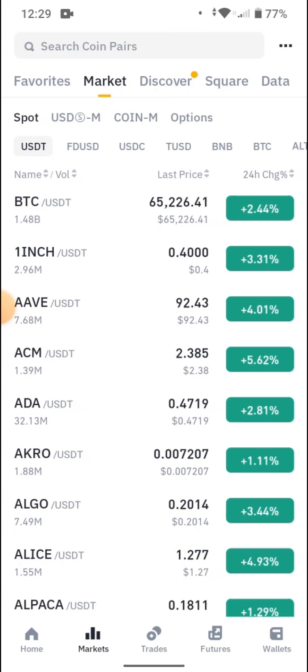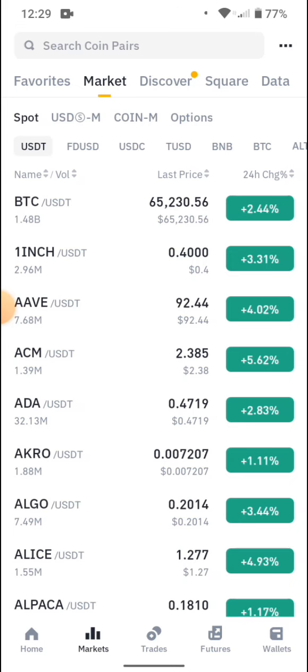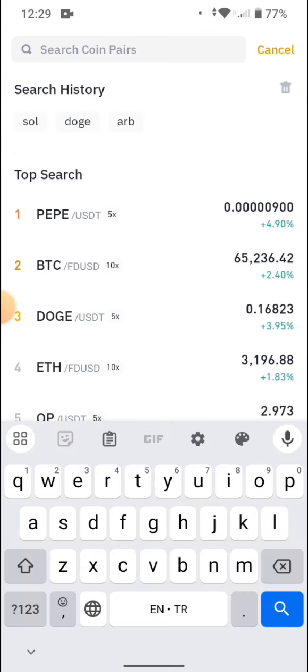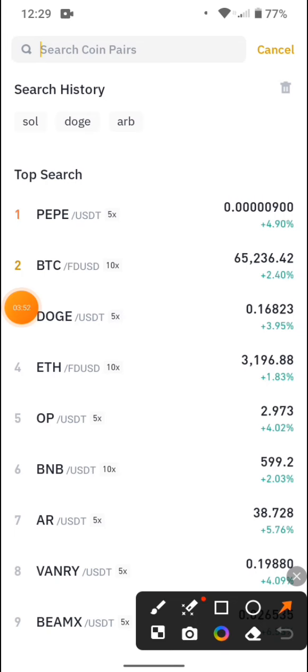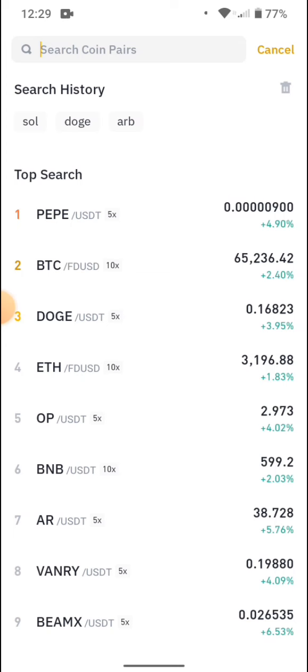For example, you can get Ethereum, you can get Solana, you can get ARB. If you come to the chart option at the top here, you see these are my 3 charts mostly that I do charts for. We have Arbitrum, ARB, we have Doge, we have Solana. I just purchase these coins and I'm able to generate the 10 USDT every day.